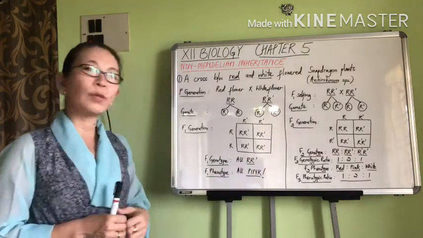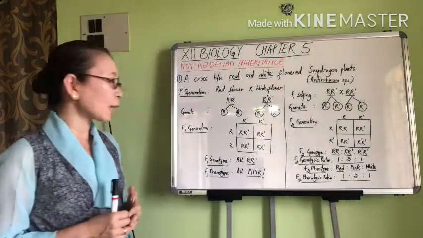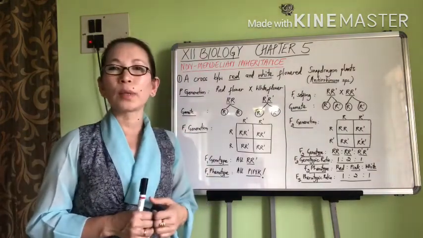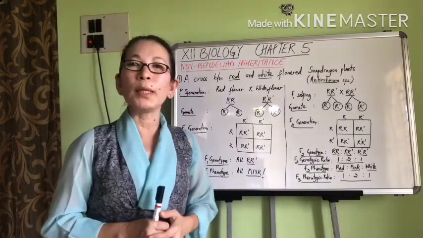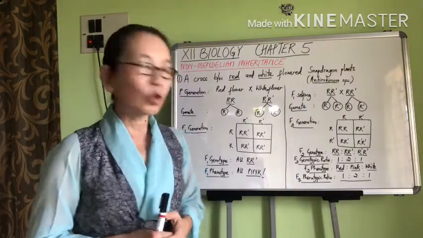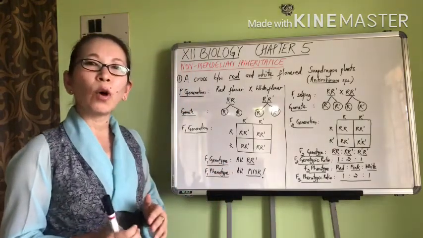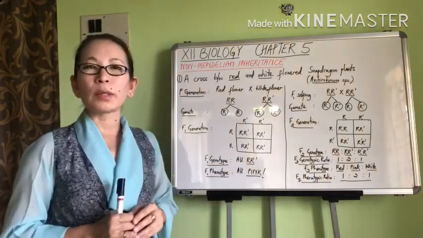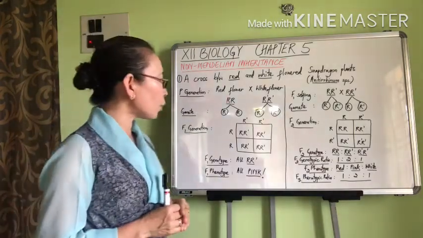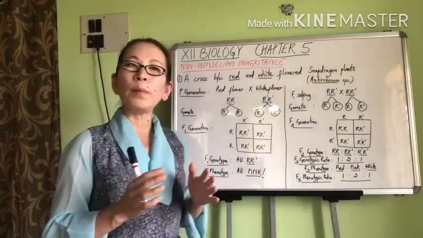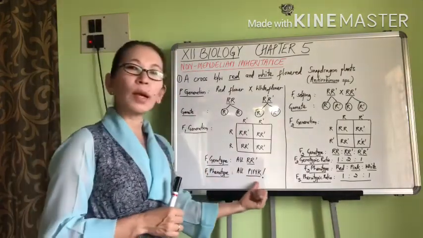And when they checked the phenotype of the flower color, what they saw was all of the F1 plants had pink flower color. Now this was a completely different result from that of the Mendelian monohybrid result. So here F1 plants did not have the flower color of either of the parents. It was neither red nor white, but they seemed to be showing a kind of blended color in the F1 plants with pink coloration.